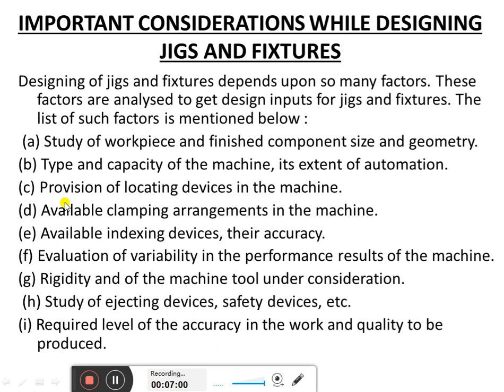Then the provision of locating devices in a machine, available clamping arrangement in a machine, available indexing devices and their accuracy, evaluation of variability in the performance result of the machine, rigidity of the machine tool under consideration, study of ejecting devices, safety devices, etc., and the required level of accuracy in the work and quality to be produced. So these are the important considerations while designing jigs and fixtures.